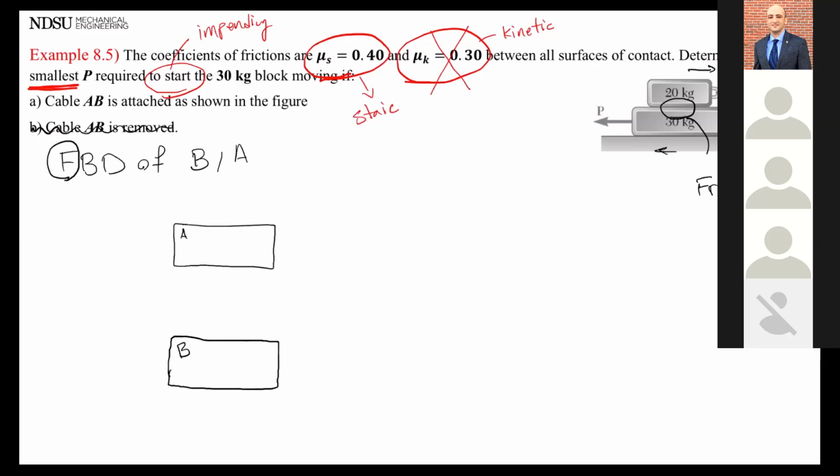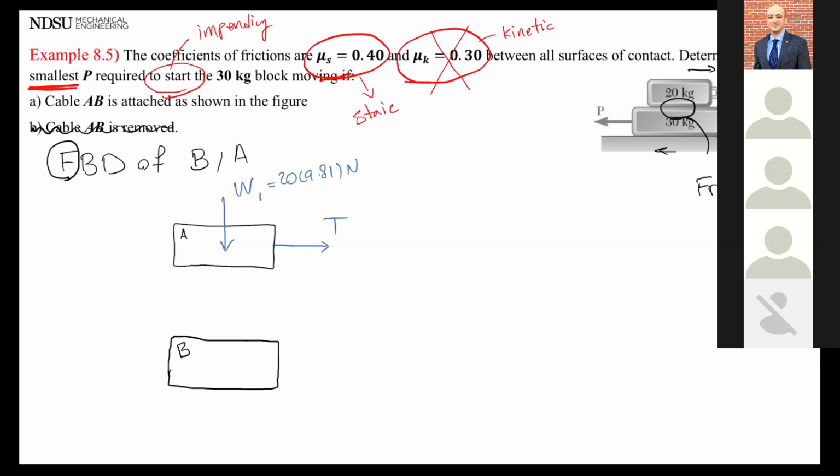Step one, done. Step two, active forces. What active forces do you see on block A? The normal force. Normal force is a reaction, kind of. Oh, sorry, the weight then. Weight, yes. So I see weight. I show it by WA or W1, whichever you want. And that's how much? 29.81 newtons, okay? What else? There's one more active force on there. Is it the pull to the right? The tension, right? Great. Because if I apply P, it goes through that rope, it's trying to pull. So these are two active forces.